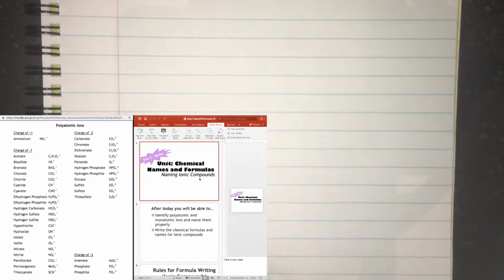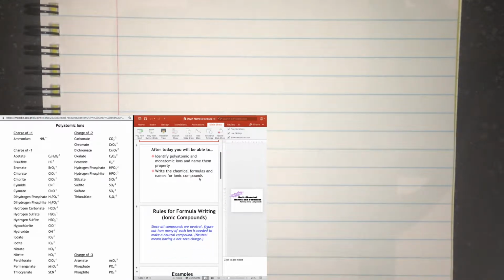So yesterday we talked about a brief introduction of naming compounds. Today we're just going to go from name to formula. On the test, you're going to be given names to write formulas, and formulas to write names, for ionic compounds, covalent compounds, and acids. Today we're just going to start off easy and do names to formulas.